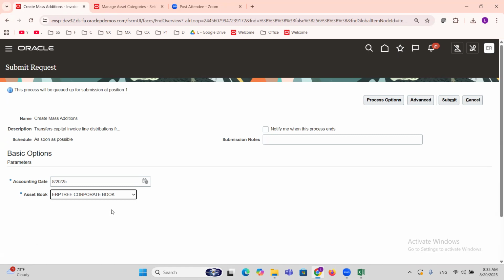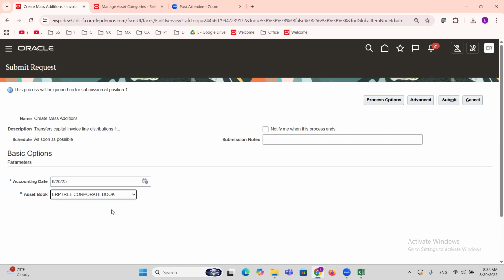Specifying the asset book or corporate book at invoice distribution level is not mandatory, it is optional. But when you are trying to transfer, asset book selection is mandatory. If you already tagged with some book, and that book and this book are matching, then that line will be transferred to FA. At the distribution level, we have one book.